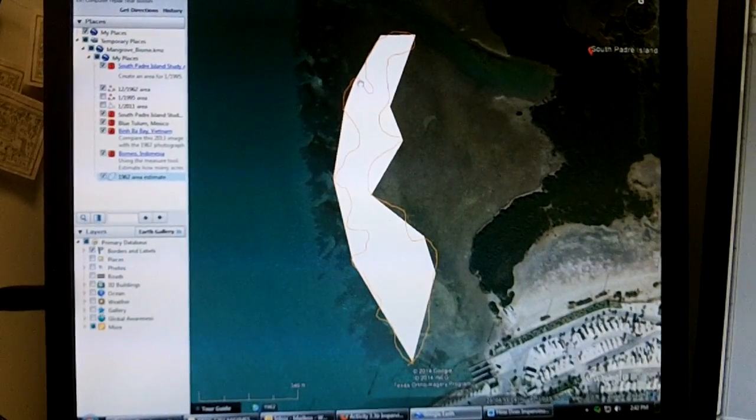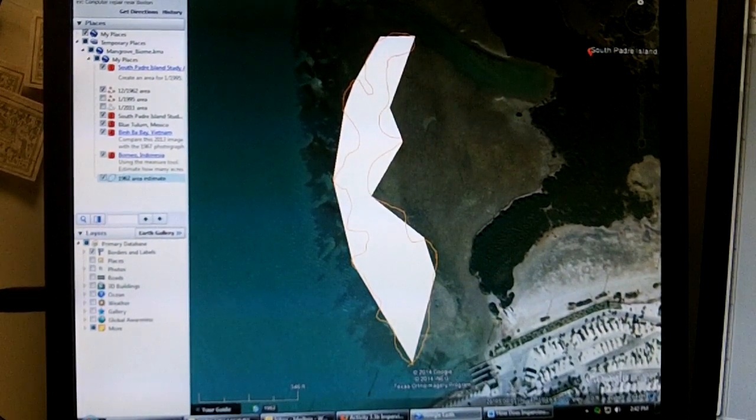And whoops, what we can do now is configure the area, and if it were a nice rectangle we could just go length times width, right? What we have to do is break this area into a series of triangles, and we'll do base times height divided by 2. So first let's make some triangles.